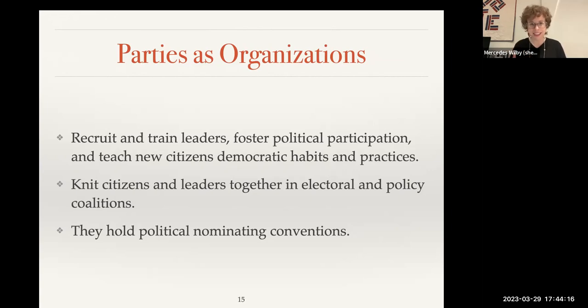So party organizations can really help do that in a way that candidates cannot because they're busy running for election. So this helps knit citizens and leaders together in coalitions of like-minded people.